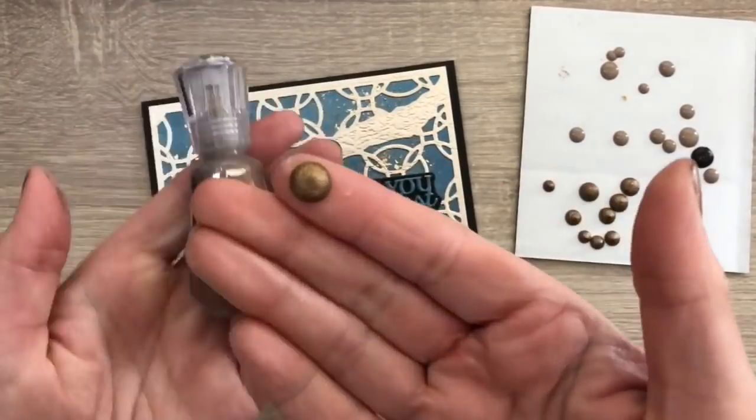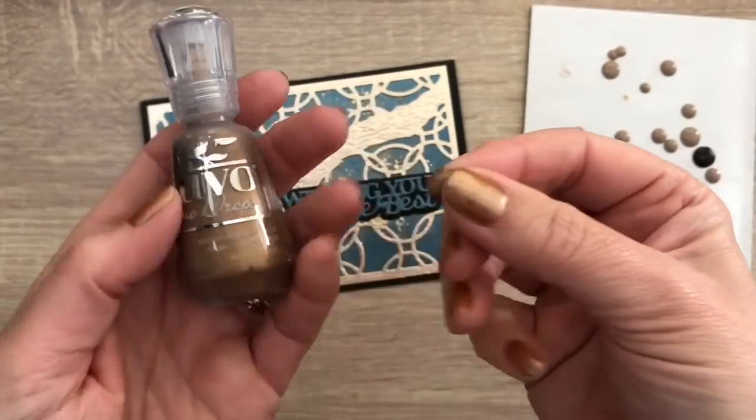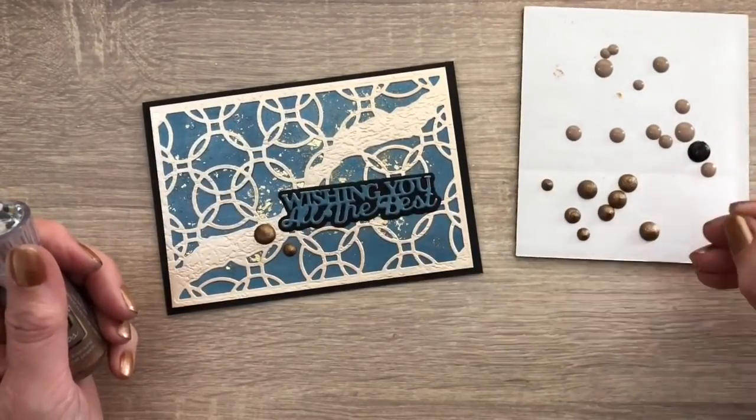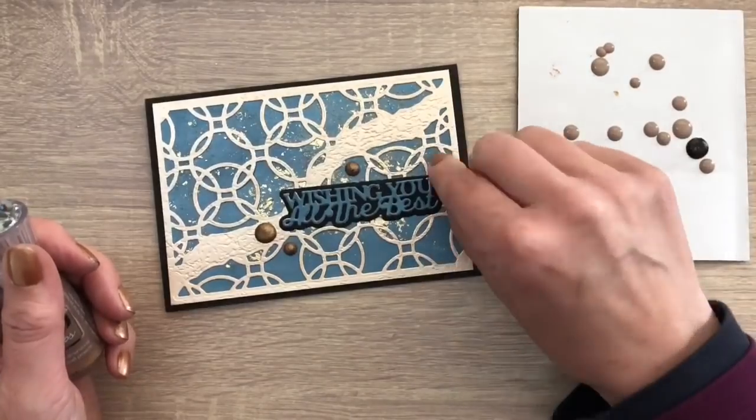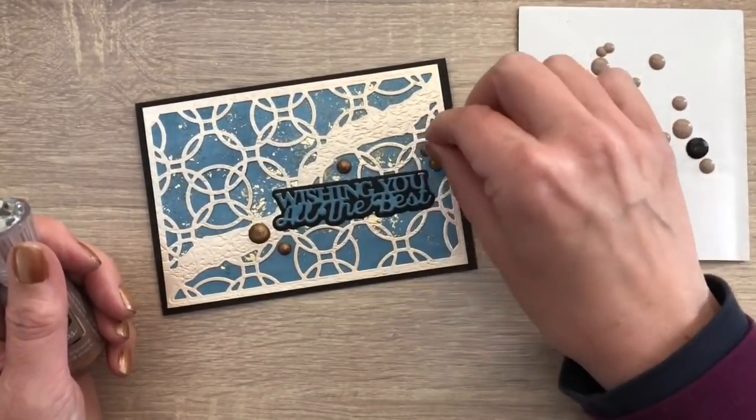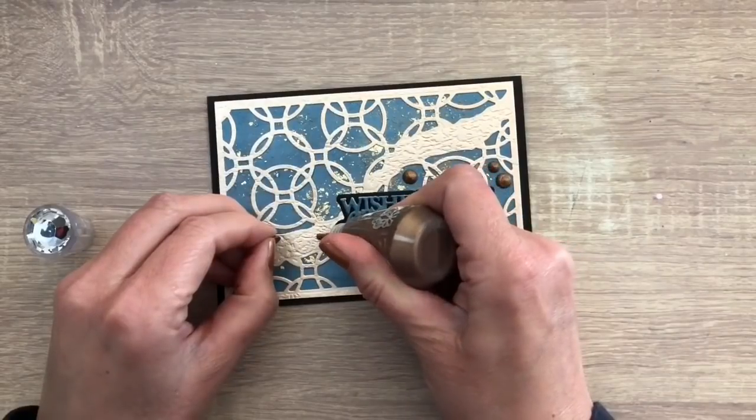And here is the gorgeous stone drop with lots of texture. I love it. The color dries a bit lighter than it shows in the bottle. I pre-made a bunch and let them dry a bit longer as I made pretty big ones, and I glue them to the card using the same drops.